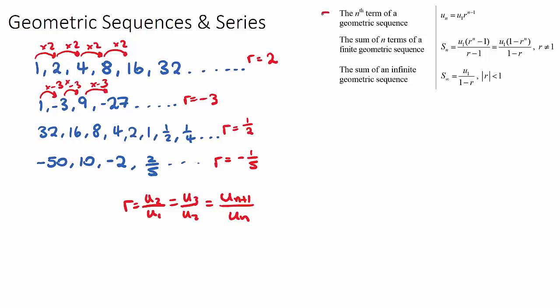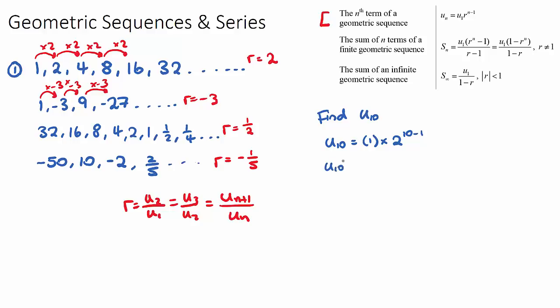Now let's have a look at the first formula that the IB give us. If we want to find some future term, so let's use example 1. If we want to find the 10th term of this sequence up here, we can find u10. Remember, u(n) means any term, so u10 means the 10th term. By using this formula, u10 will equal u1, which is our first term, which in this case will be 1, multiplied by our common ratio, which is 2, to the power of n minus 1. Now our n for this example would be 10 because I want to find the 10th term, so it's going to be to the power of n minus 1.